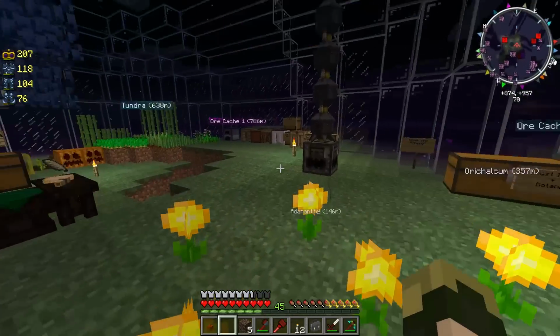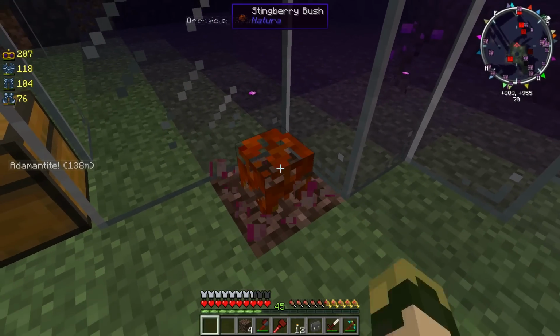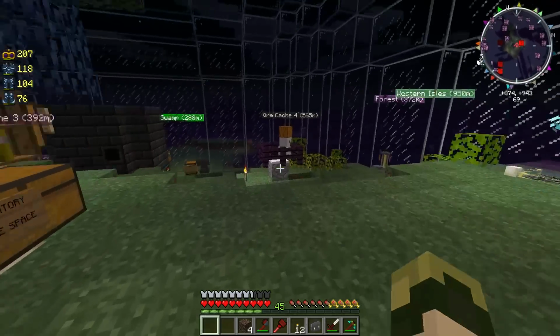Okay. Still getting mana. Okay, good, good. I'm also going to put a soul sand over in this corner and place my Stingberry Bush here. Now, I think these bushes... No, they don't hurt. Okay. I was going to say, I think those bushes hurt you, but I'm totally wrong.